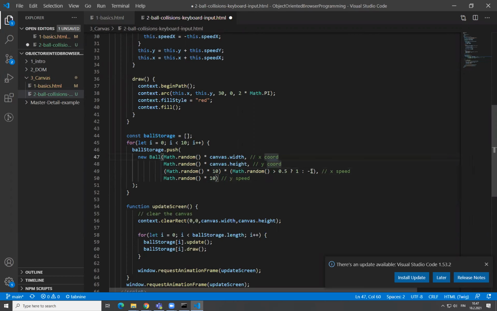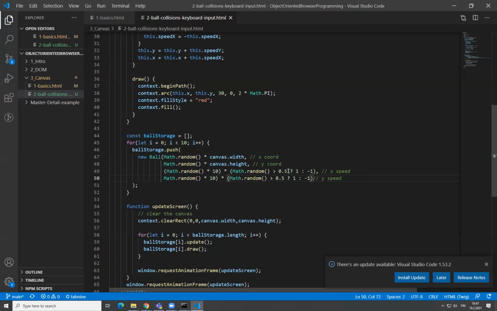So in essence, this will return randomly either 1 or -1. Therefore, when it returns -1, this becomes negative, and therefore we have a randomly created negative value for the x speed, and then let's put the same thing here for the y speed.